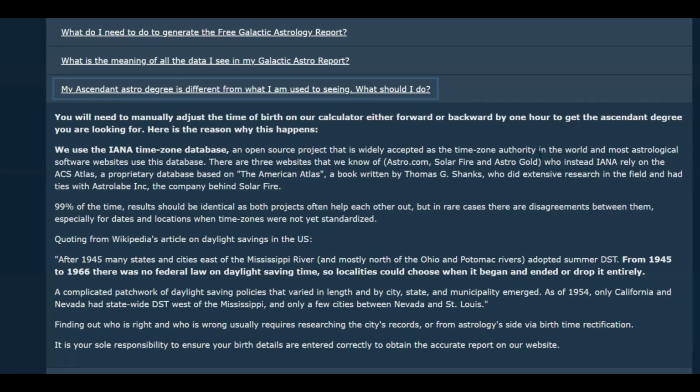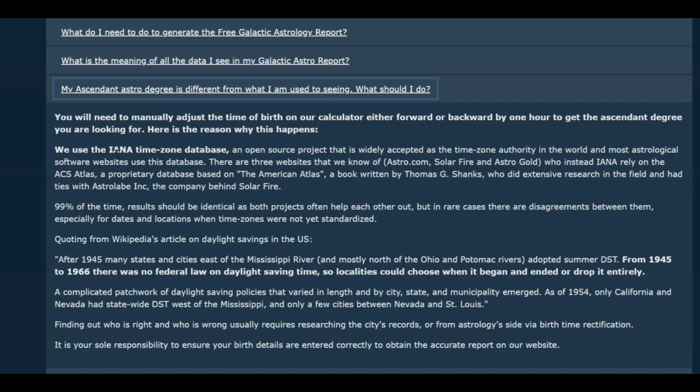So in case you will see ascendant that is off from what you're used to seeing, you then need to either add or take 1 hour from the time of birth you entered until you will get the result that you're looking for.